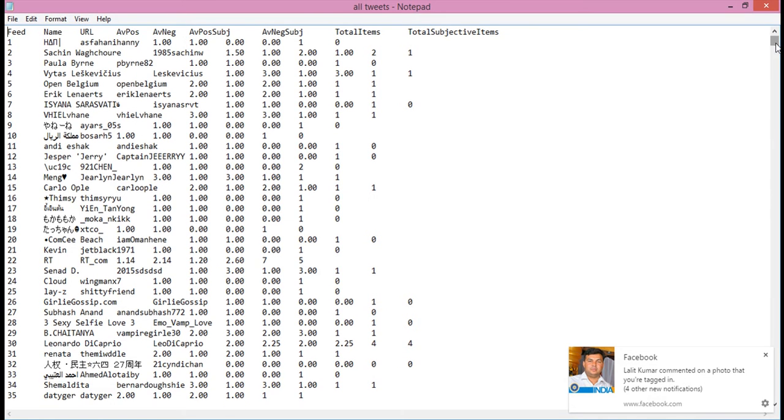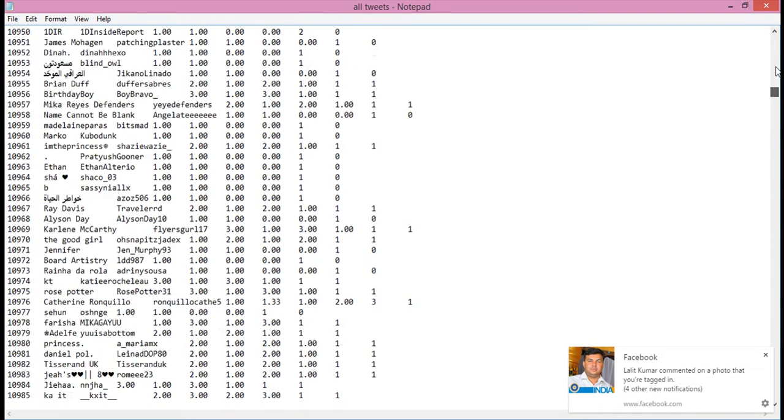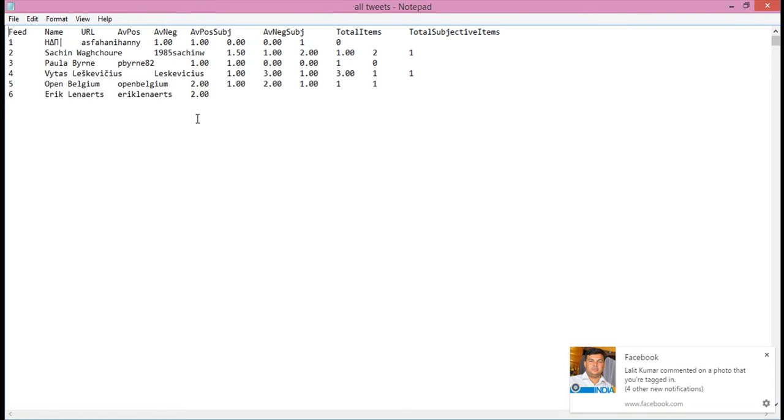Now it is calculating the sentiment of all the tweets one by one.